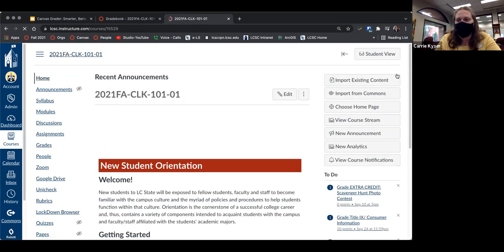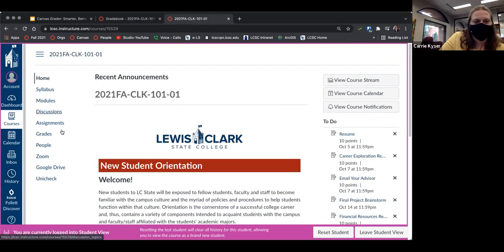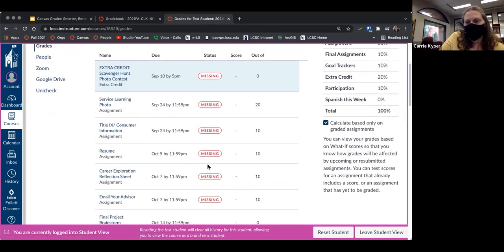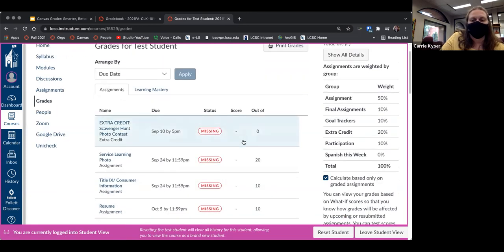So if you're here in home, I'm gonna go ahead and go to student view real quick. I don't think my test student has any, but when they go to grades, they'll see, and note, I was earlier kind of off the topic here, but this was when I said the weights show to the students, they see it right there. The students would see their comments. They see a little speech bubble right here that they can click on to view those comments.